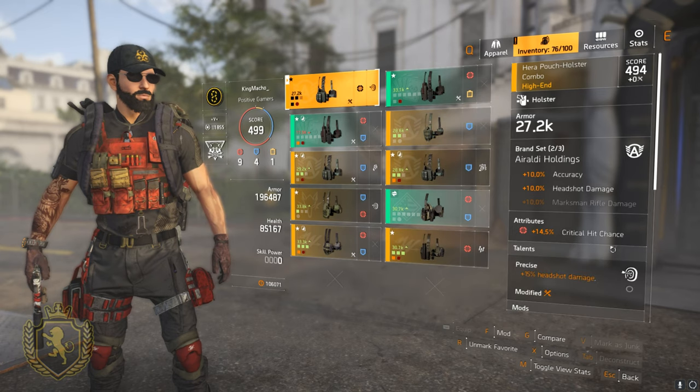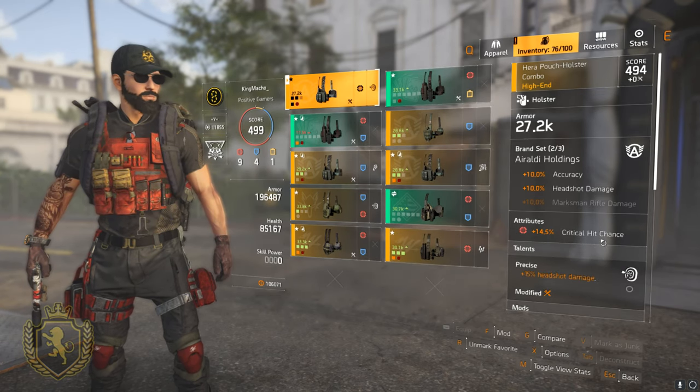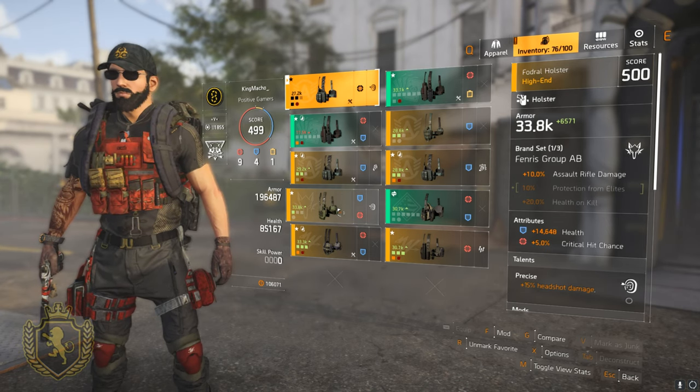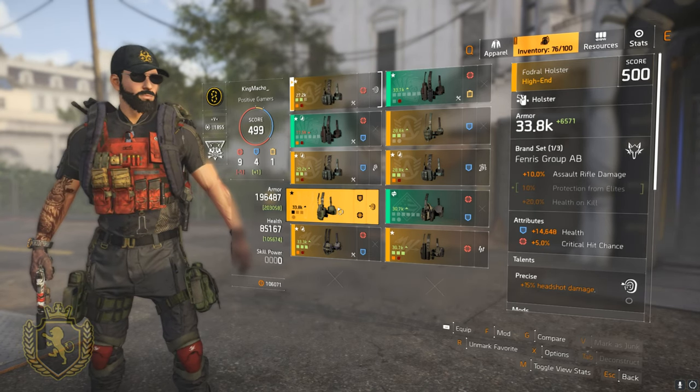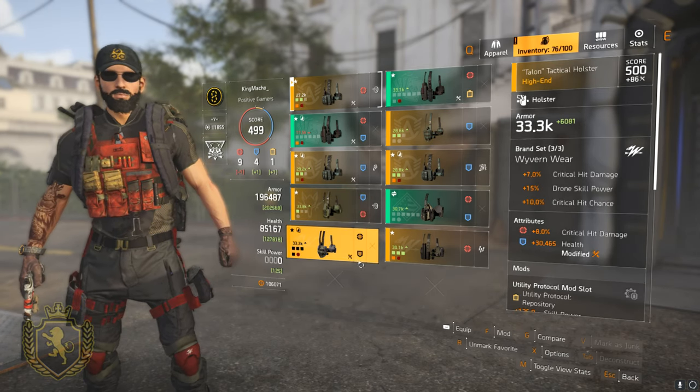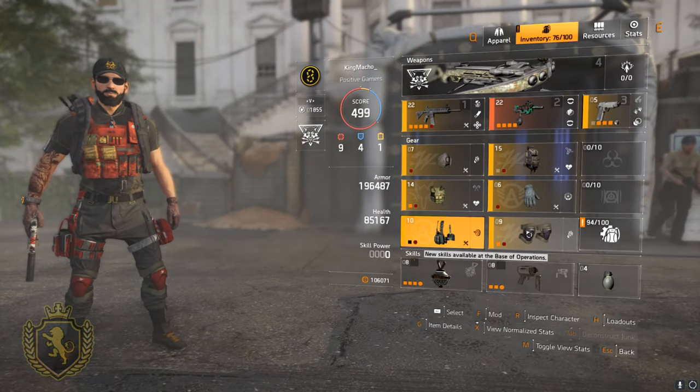Over here we have Araldi. You definitely want to go with crit chance, I feel. Some people might switch it up and run a holster, and you could run high crit and high health, which is real useful when you're playing different builds.